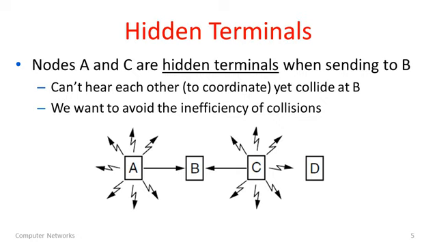However, if they both send at the same time, both of their signals arrive at B simultaneously. Those signals are mixed, superimposed on one another. The result is a jumble, 2 people speaking at once, so B cannot separate these messages and receive them. It's a collision, and we would like to avoid this because we've just wasted some of the resource of the link. We could have used it to deliver a real frame, instead we got a collision, and neither of the frames gets through.